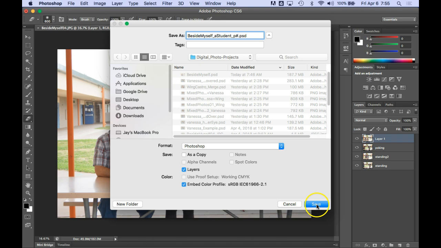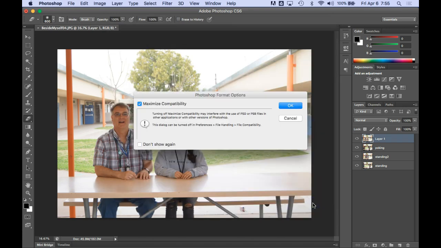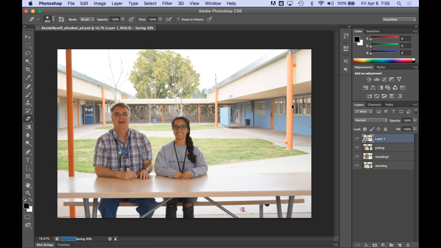And then I'm going to save it. Before I click Save, though, this is actually in a folder on my desktop. On the left-hand side, I'm going to click Desktop so that I can find it easily and save it. So that's how you get all of the images into Photoshop and save it.